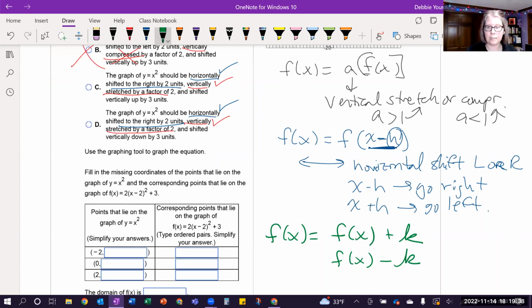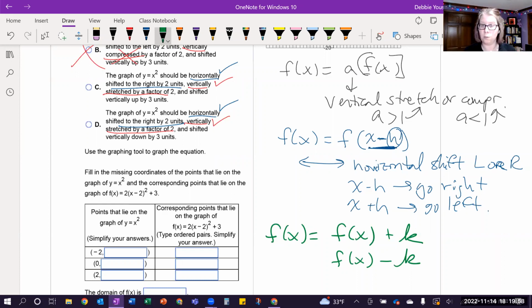So in the previous one, I say, go against your gut. Your brain sees minus, you want to go left horizontally, you don't, you go right. And then vice versa for the one I just did with the h. But for this one, if you see plus, you want to go towards plus, which is up. And if you see minus, you want to go towards minus, which is down.